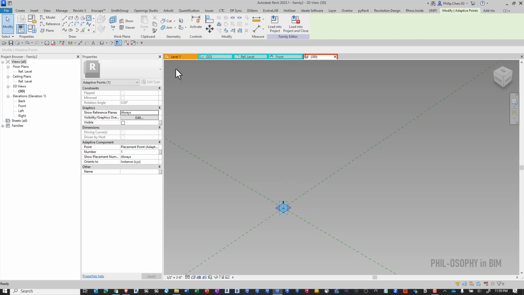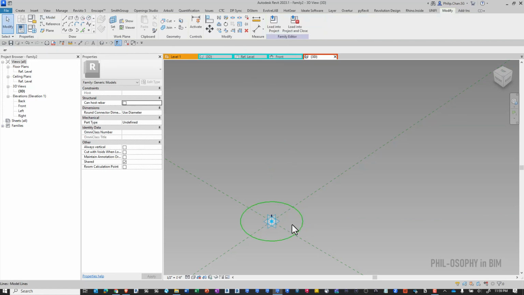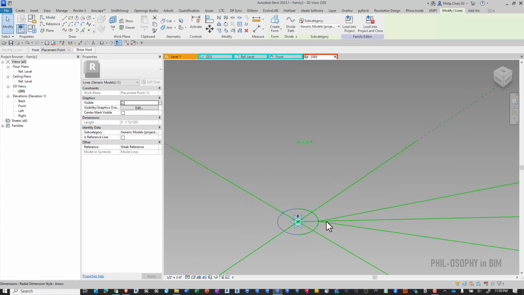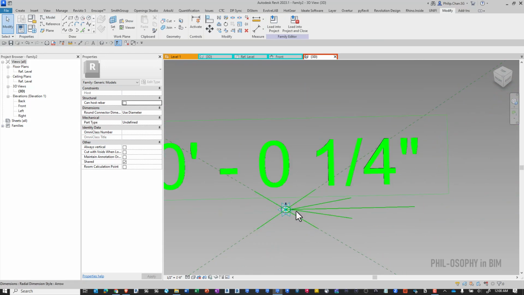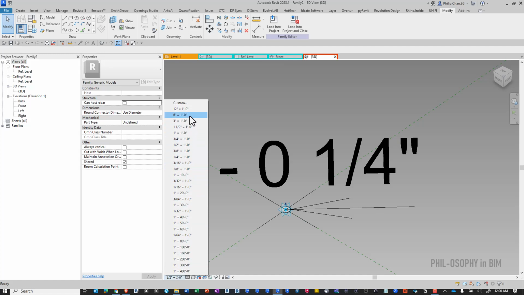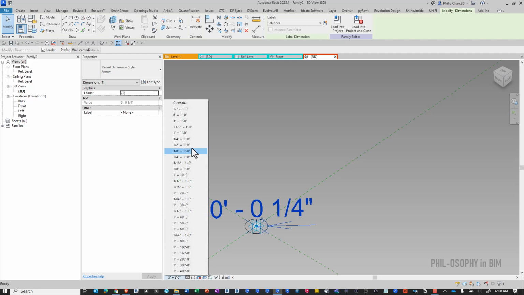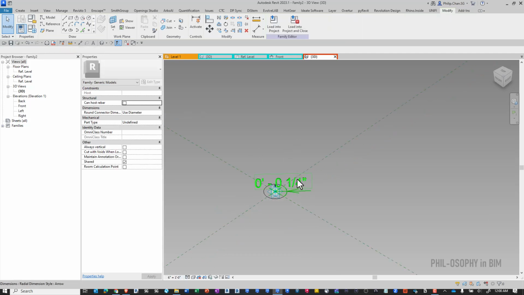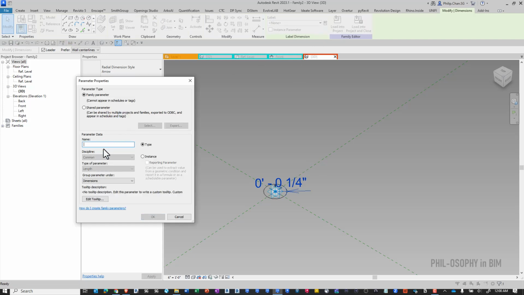Because what I'm gonna do, I'm gonna draw a circle. I'm gonna make a 1/4 inch circle. I want to make sure this circle has a parameter associated with that. This is my 1/4 inch radius for the circle. I'm gonna change this scale to like 3 inch to a foot. You know what? I want to make it a little bit smaller. Let's just do 6 inch to a foot. And I'm gonna go ahead and assign these to be the pin radius.